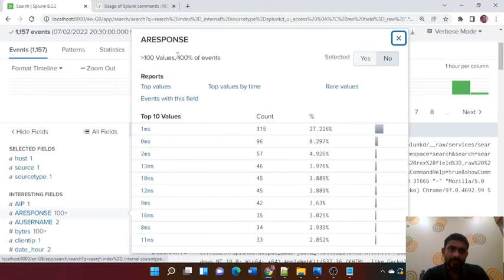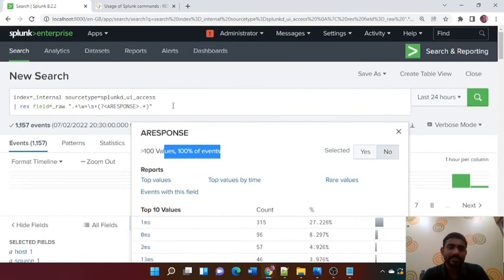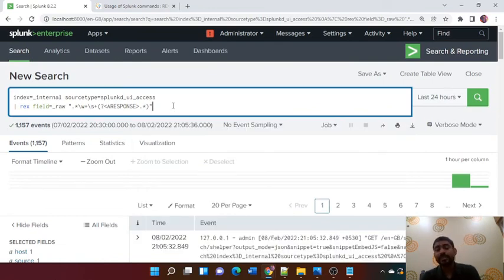See here, a response, all 100% extracted, 1 ms, 2 ms, everything got extracted in no time. You saw this, right? When we were doing the same thing using IFX, we were like, oh my god, how could it be done, but now it's a piece of cake. It got extracted like cream. So it's very easy. That's why I'm telling you, if you have control of regular expressions, you can extract anything easily, whether the data is structured, unstructured, or semi-structured. That's why Splunk is very important and in demand in the market.